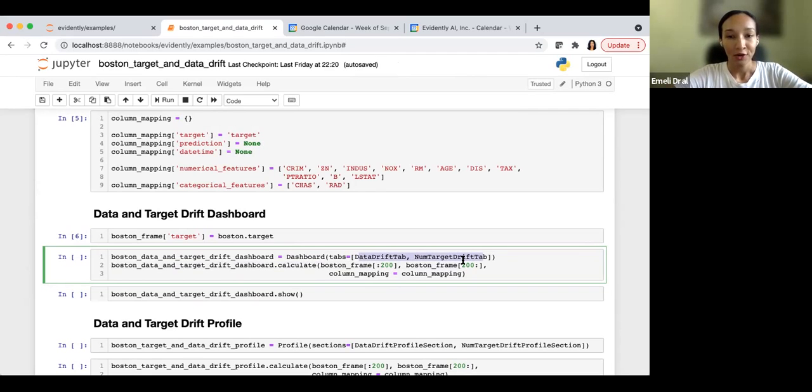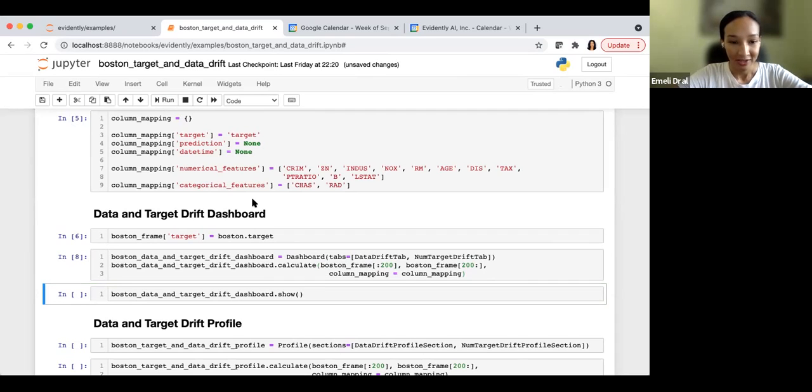And to build the actual report, we need to run method calculate, which will build it. Basically, to create any drift report, we need to have two data sets, right? Because we need to compare the current data, for example, with the reference one. And here again, we just split our data into two parts, for example, use the first 200 counts as the reference and the second as the current, or do something like this. So that's exactly what we are doing there, and adding our column mapping to make sure that Evidently will parse our data in the right way.